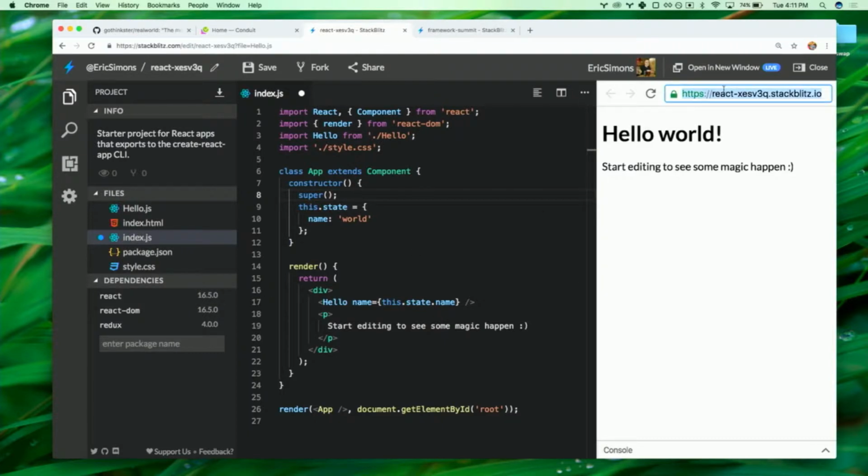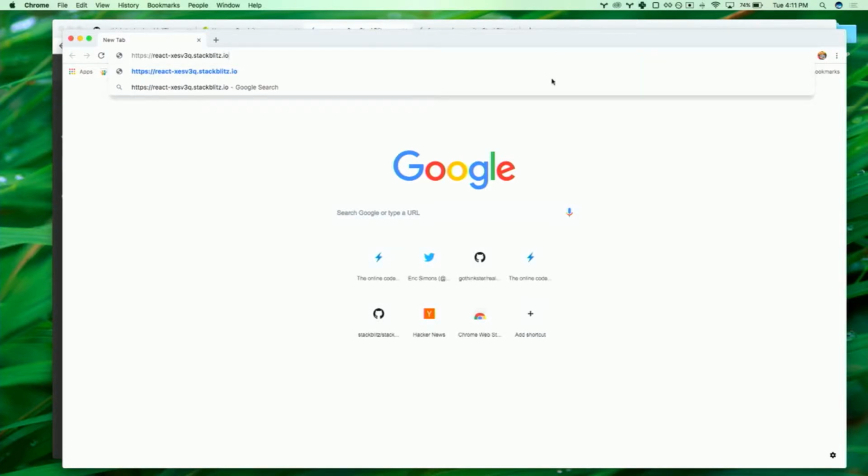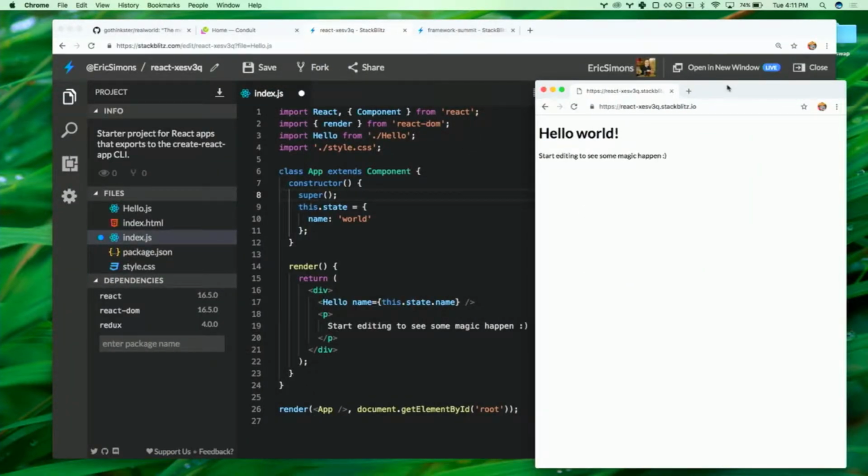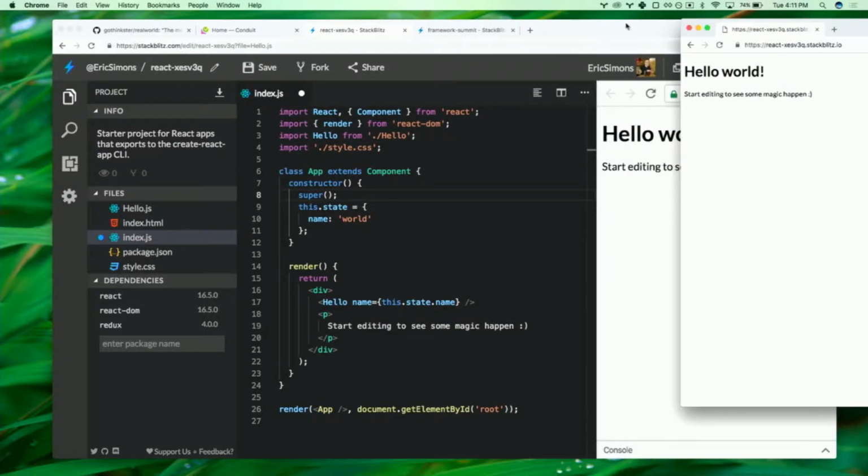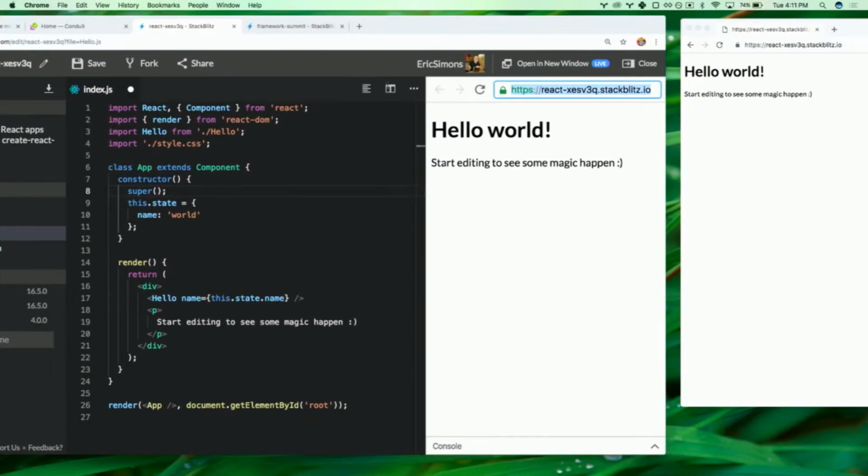And a big part of that is that we created a dev server that actually works inside of a service worker. So I can just open up a new window here, take that URL from my project over there, and it loads up. You can see it working there. Here, I'll pull this off to the side so you can see it. And as I do hot reloads, you'll see that it automatically updates across browser tabs.